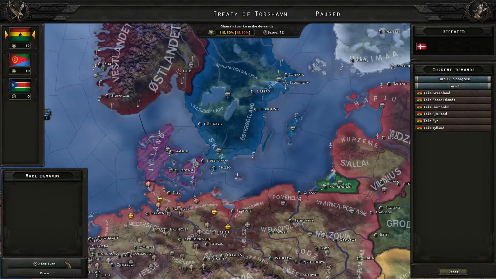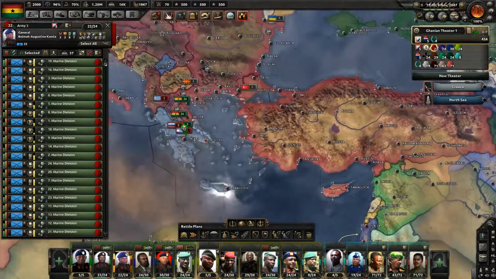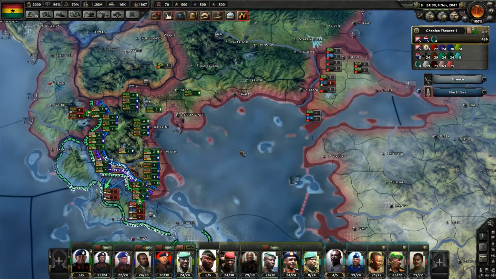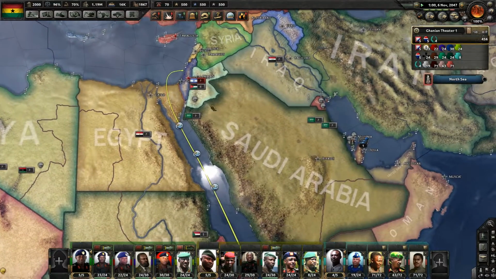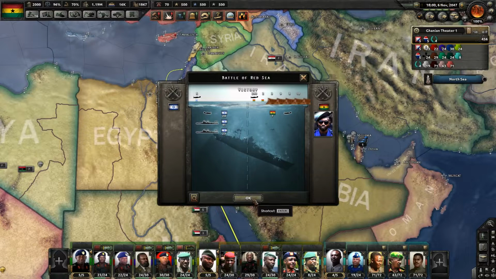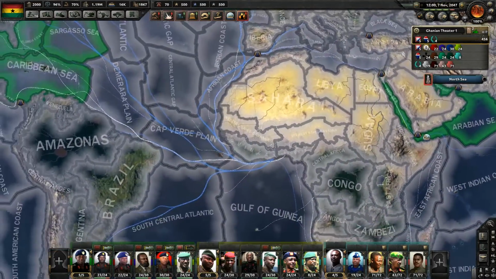Denmark is down. Take all states. Done. Now you guys go ahead and redeploy down here into Greece for the time being. Greece is almost done, and we're starting to push into Albania. Very good. Shot down a lot of Israeli aircraft. Alright, what's the naval situation? We have the Red Sea locked down.